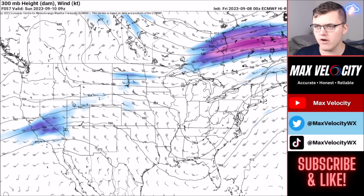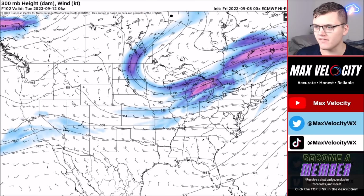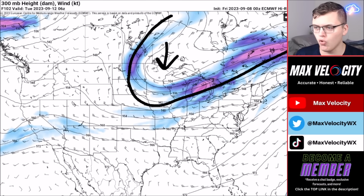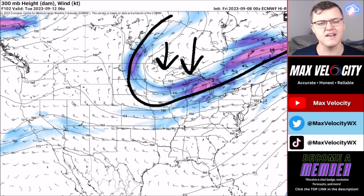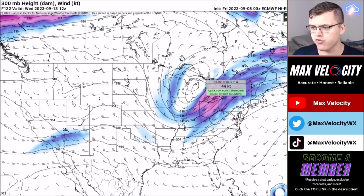But once we go later into the weekend, into early next week, we're going to have to watch over in the Midwest for a pretty big dip in the jet stream, and this will allow for a cool down for a large chunk of the United States. Now, you might be thinking this doesn't look very big. It looks just like the Midwest. That's not actually necessarily true, because there will be a cold front that extends further down to the south of the surface, and this trough will continue to dip.